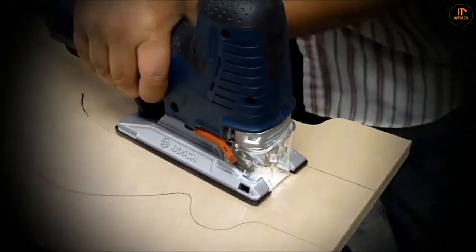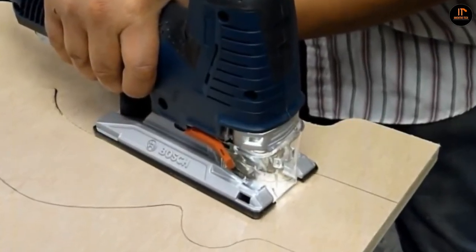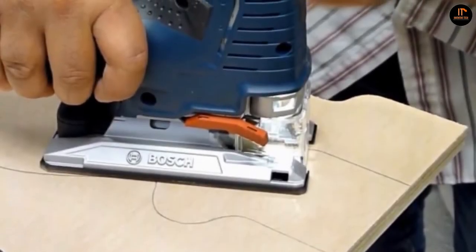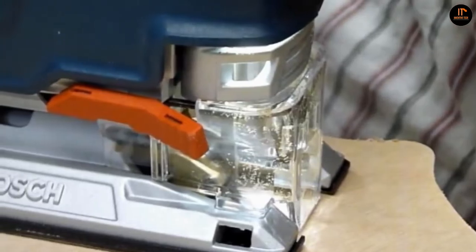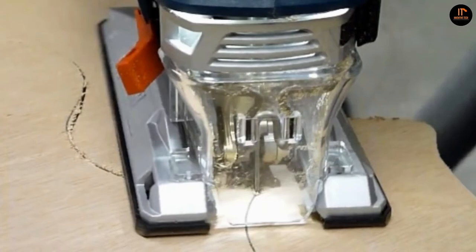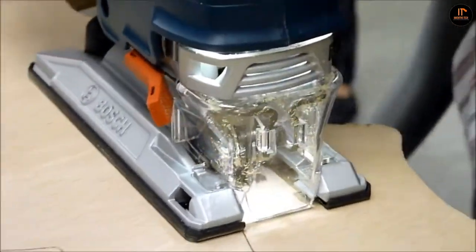The Bosch JS572EL Jigsaw has a new Precision Control 2 system that features a double roller that places a second guide higher up on the jigsaw blade. This helps minimize blade deflection below the lower roller and delivers a straighter and stronger cut. The jigsaw also uses a new auto center feature that allows the rollers to adjust laterally.